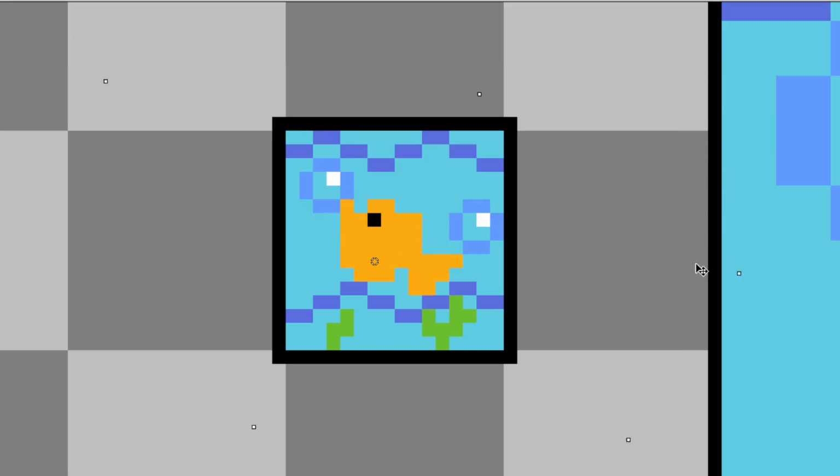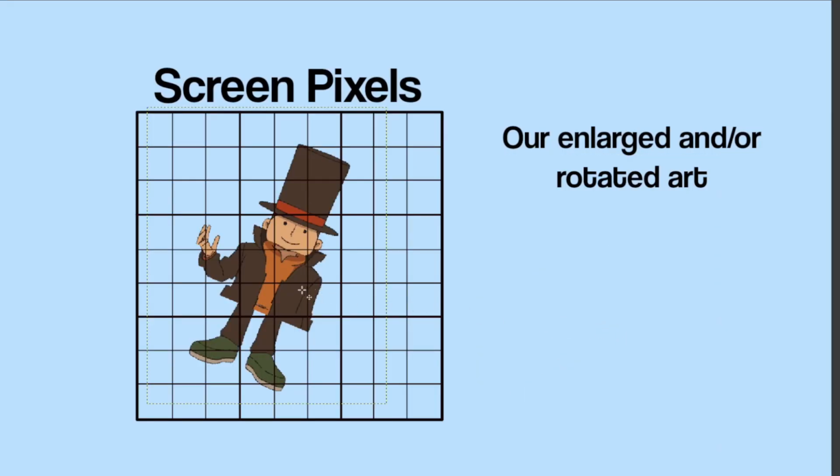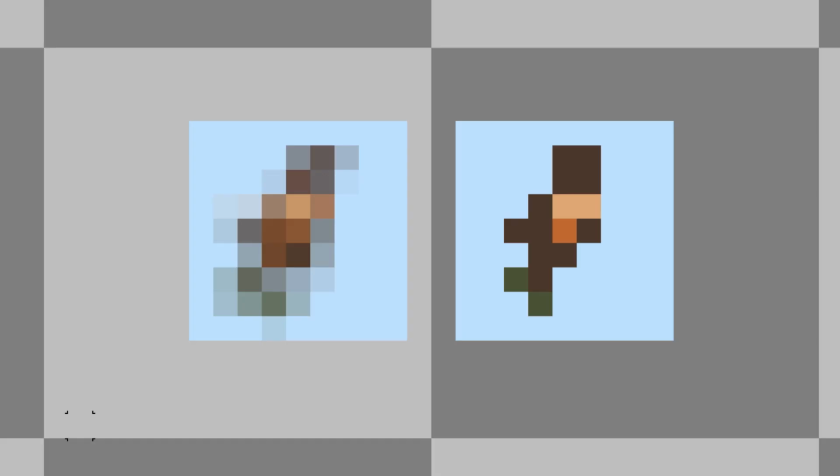Rough and jagged edges that look weird as the sprite keeps rotating about. The reason for this is the algorithm the engine is using to work out what colour to draw each pixel. Put it simply, there are 2 options. Linear interpolation will try to blend the colours of the underlying art to make the final image look smooth even though it's confined to a pixel grid, but as a side effect it makes the image blurrier.